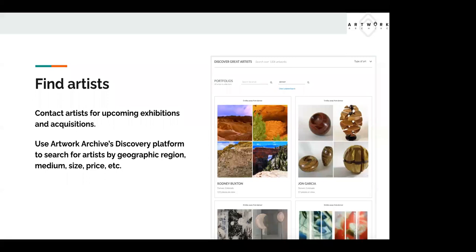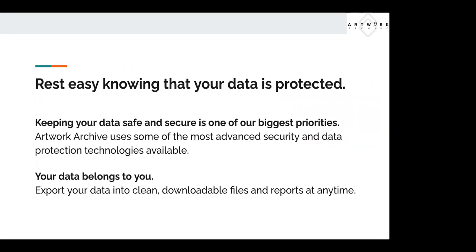Awesome, thanks. And as a member of the Denver community, I'm so glad that you're reaching out and bringing the local artists into the hospital. So thank you. So after that fun stuff, let's talk about data security, because as someone who works with hospital art collections in my professional career and has a son in the medical system, I know that security and privacy is a must when working in hospitals. So if using a cloud-based art collection management system gives you worry, here is some information to help assuage those fears.